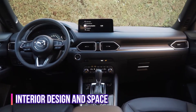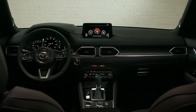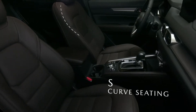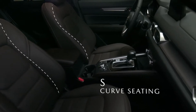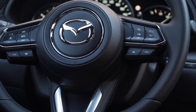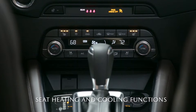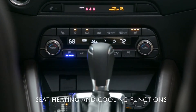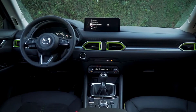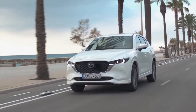Interior design and space: The cabin is a pleasant spot to be. The inside is quite nicely put together and the components seem sturdy and high quality — it definitely does not have a cheap vibe about it. Mazda's designers have also worked hard to improve the handling of the CX-5, with revised absorbers, somewhat gentler springs, and revised seating to provide a bit more comfort. It's a good highway racer and the chassis adjustments reduce road noise even further.